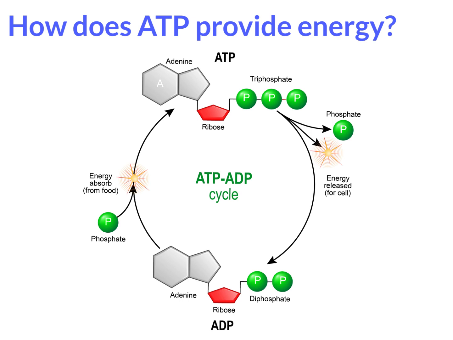Let's take a closer look now at how ATP provides energy for the cell, how much energy is provided via ATP, and how that energy is actually used. If we take a look here, starting at the top with the ATP molecule, the adenine group, the ribose group, and the triphosphate group, we learned previously that a hydrolysis reaction cleaves off one of these phosphate groups, and when that phosphate group is released, as we see here with the arrow leaving the cycle, that generates energy in the form of kilocalories.